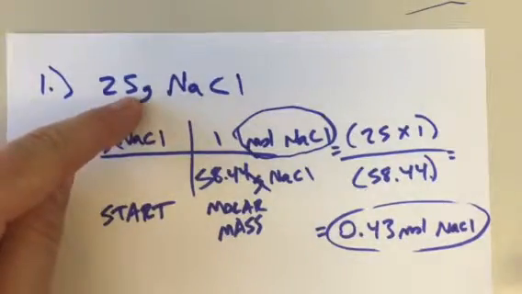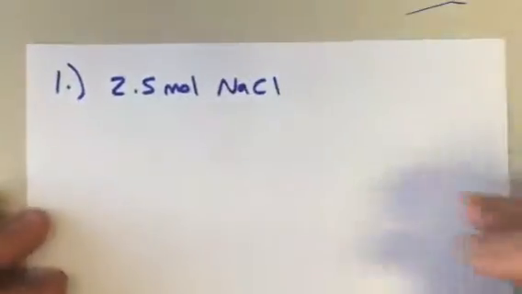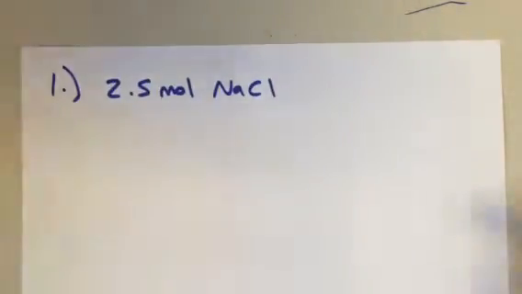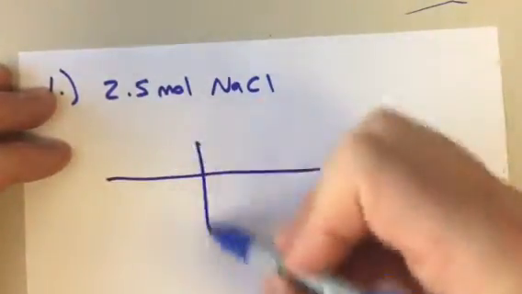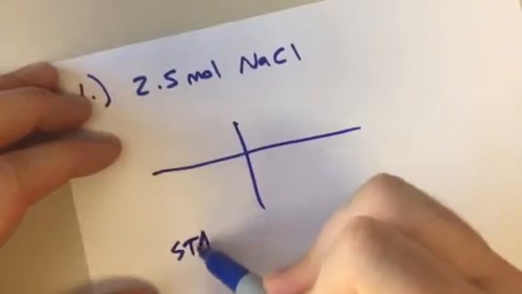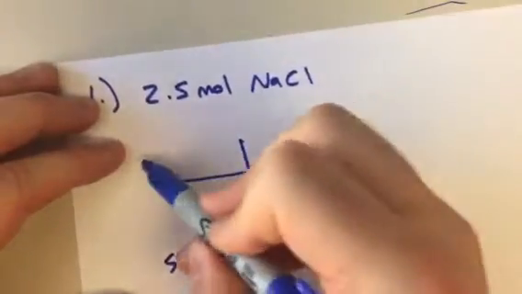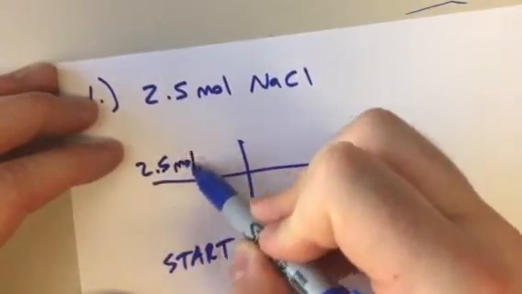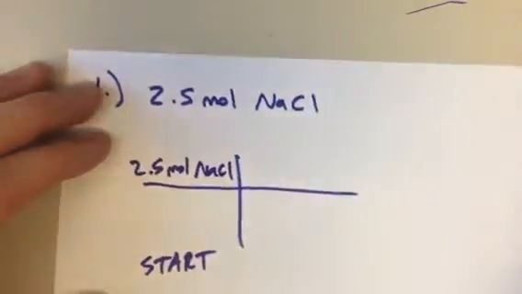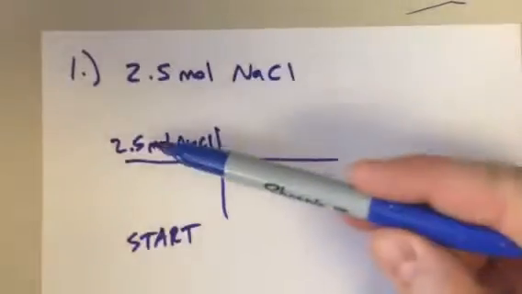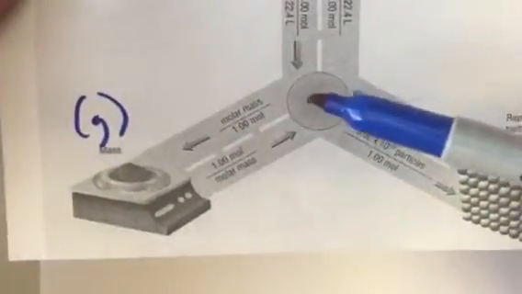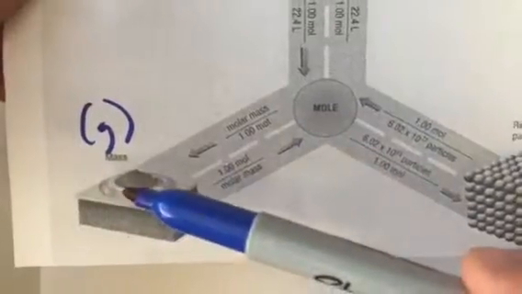What happens if we don't start in grams, but we start in moles? So take a look at number 1 on the bottom block. Let's do the same thing. Conversion box, start. Go ahead and put your number in, 2.5 mole of NaCl. Take a look at your flow chart. You are now in mole, you're not in gram. So you're starting in this little circle here now, and you want to move back to grams, which is mass here.